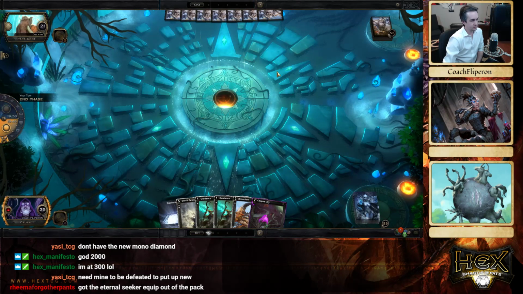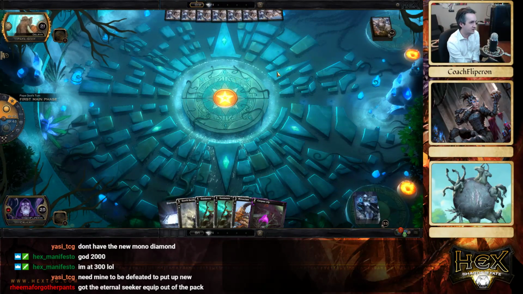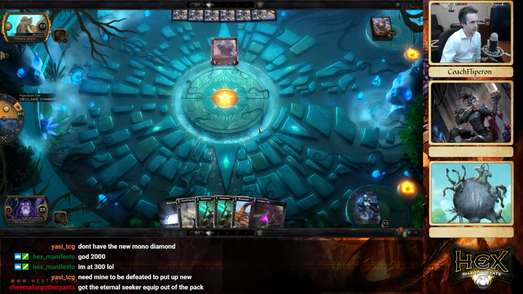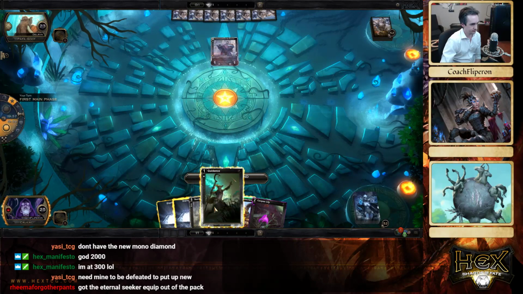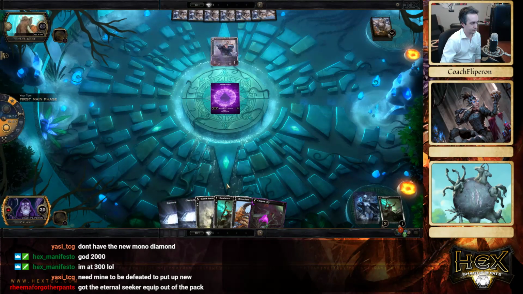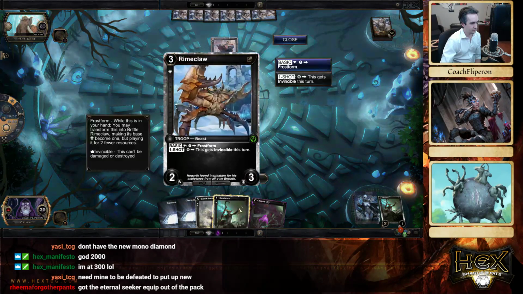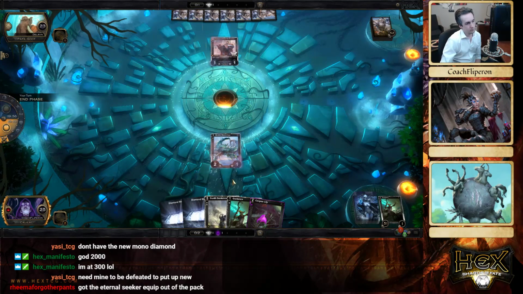Ice Shards. I want 8 in this deck. I want 8 so much. I really worry that it slows the deck too much though. Come on. There we go. So we're only missing one shard. And we're good.